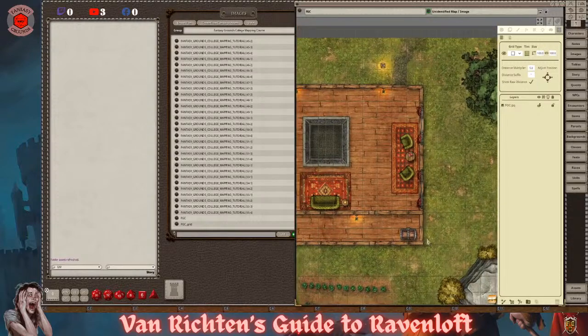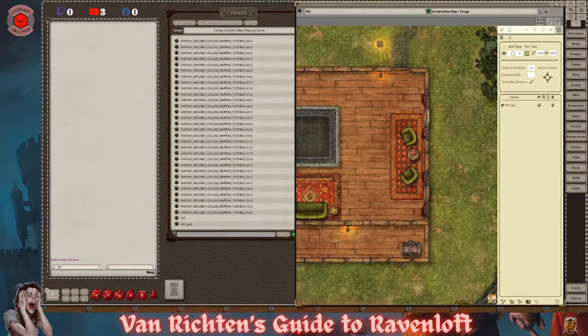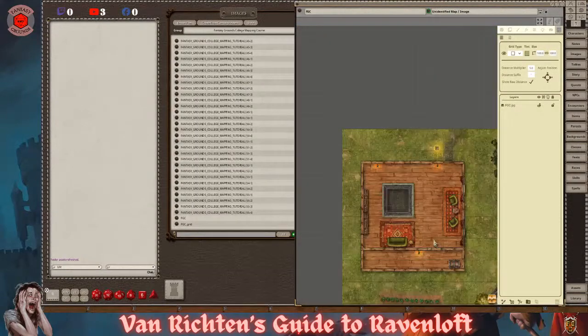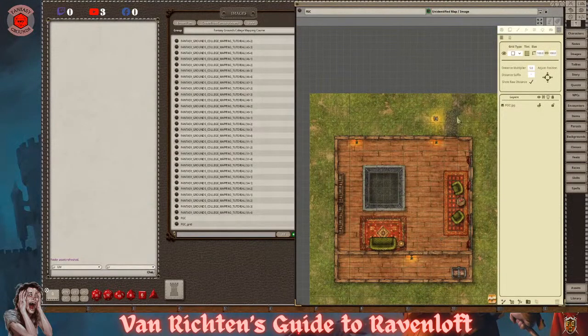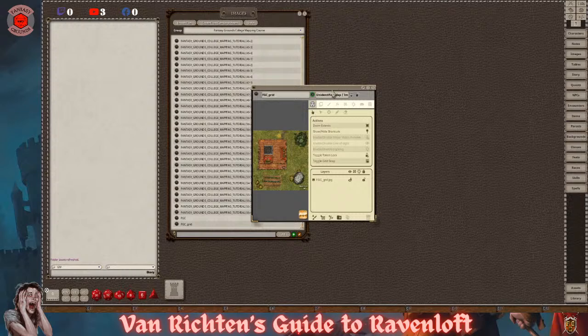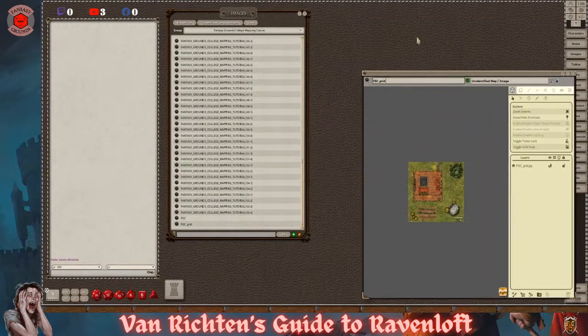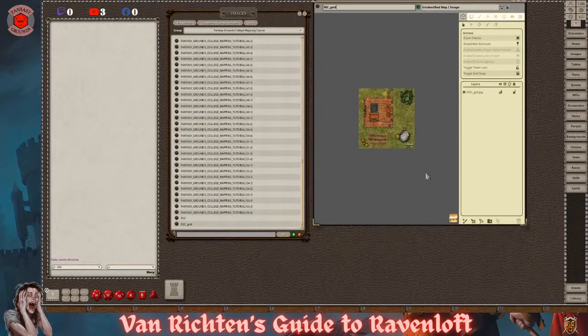I forgot what she had told me. I knew it was like 100 or 200 or something like that. 200 would be a pretty good sized map. Okay, so that's the first thing you do. And I'm doing this on the gridded map. The other map is non-gridded, I think. So let's take a look at that. Yeah. So this one doesn't have a grid on it. So this is the one that we'll use for teaching.